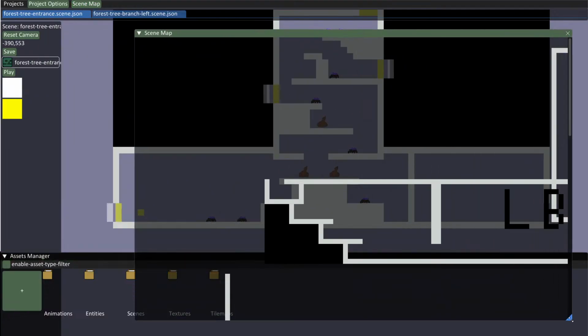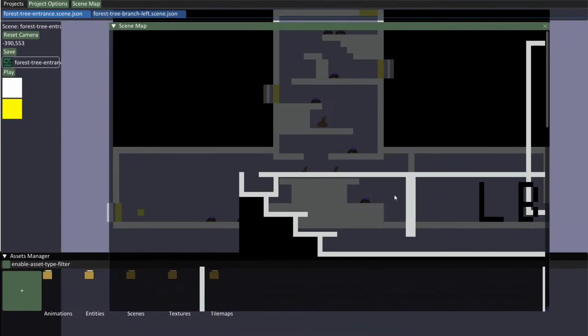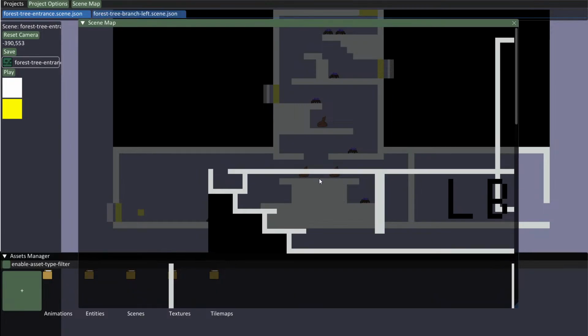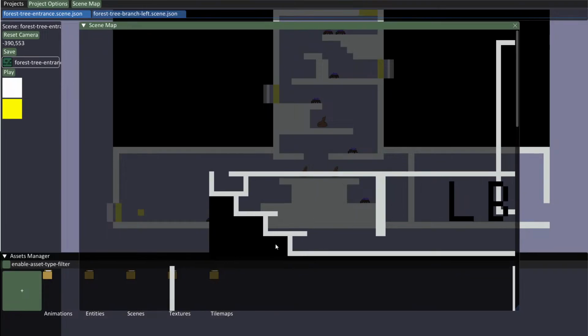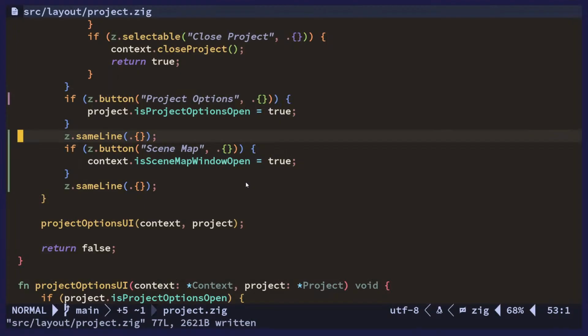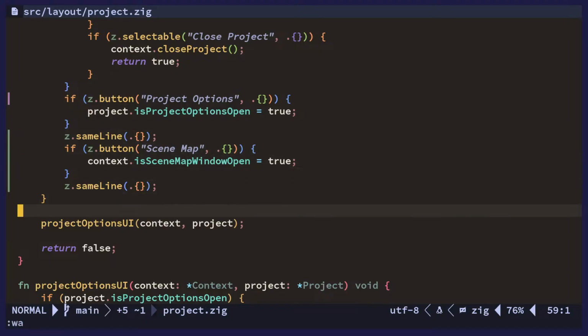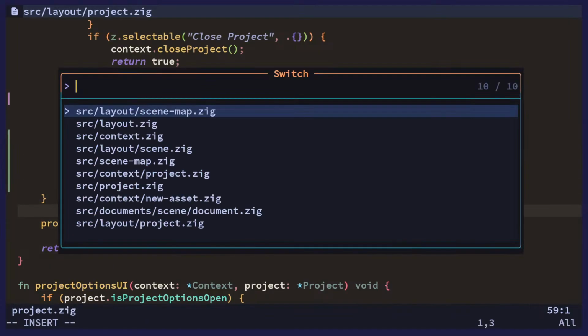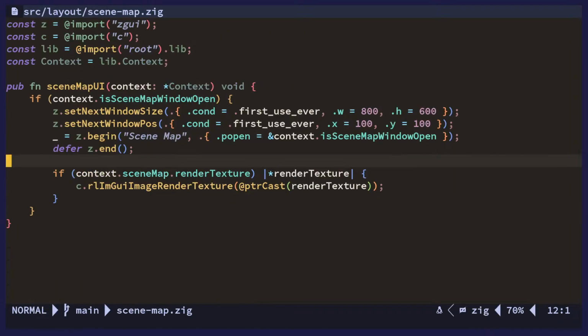Okay, here we go. Here's the scene. And you can see it sort of works. I think what I want to do is maybe zoom to where you can see the entire thing. Yeah, but I want to add the camera control so that you can move around in this thing. Also, maybe the transparency should be more in this window. Yeah, we need camera controls.